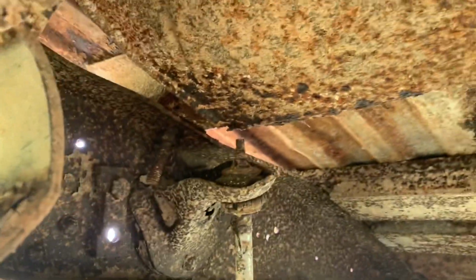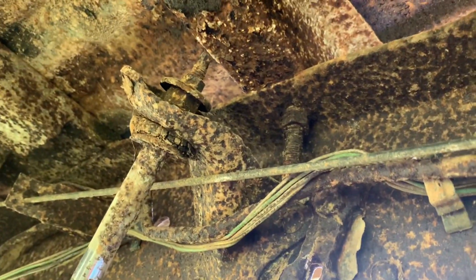All right, so here's a couple of the bed mounts. There's one, and over there's one. And you can tell this stuff is really rusty. It's probably gonna be a pain in the butt getting it off. I'll probably end up cutting most of these off.